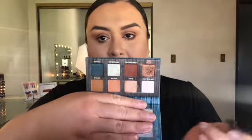So I've already applied both of the colors, top and bottom, and kind of just focused it on the outer corner. So now I'm gonna go in there with Dash, which is this light kind of golden color. Just go in there with my finger, and I'm just gonna start and then kind of press it very lightly, focusing it right on the inner quarter. And I'll put a little bit in the inner corner just to highlight a little bit. And then go in there and apply my lashes.